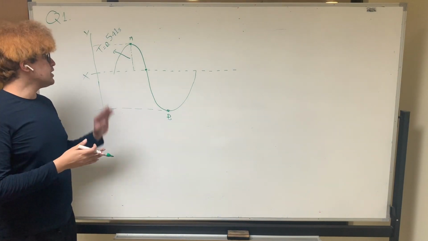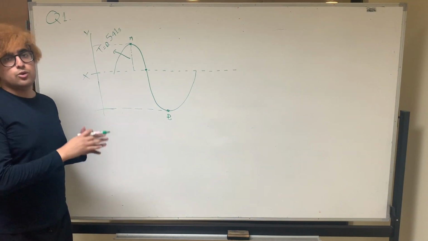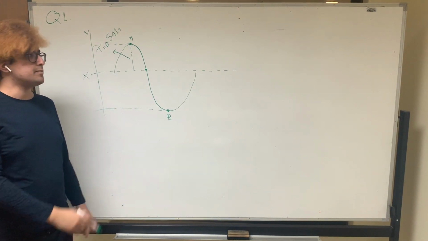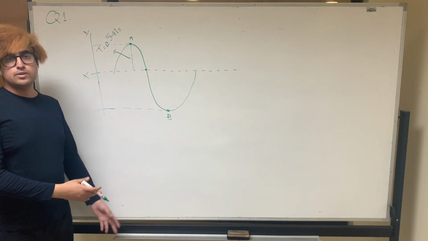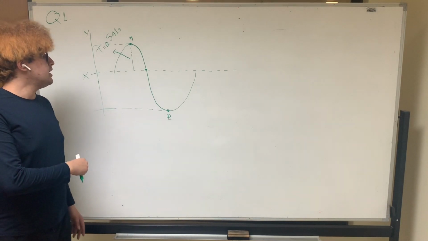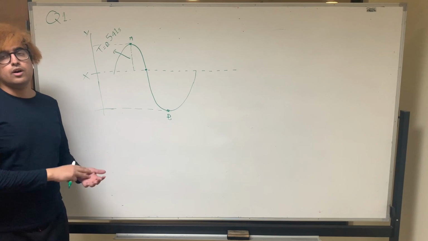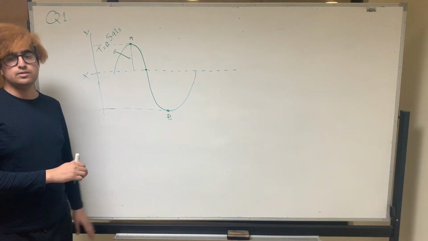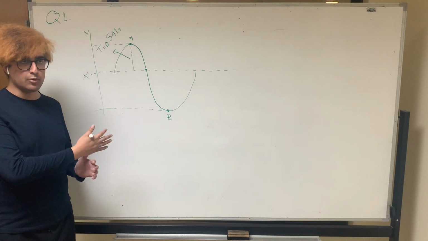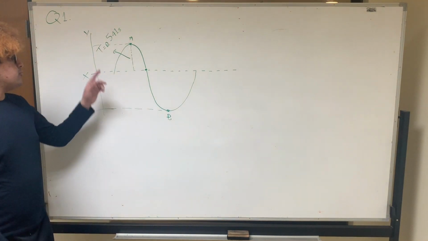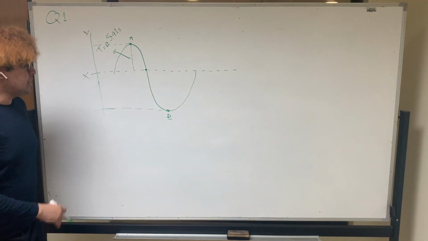And this is the only given in the problem. When you solve problems, the first thing you do is list your givens. What is given in the problem? Because physics is just a collection of equations, and no matter what problem you have, there will be givens, and you will be plugging these givens into the equations that you've studied to get your answer. So we have one given, pretty simple.